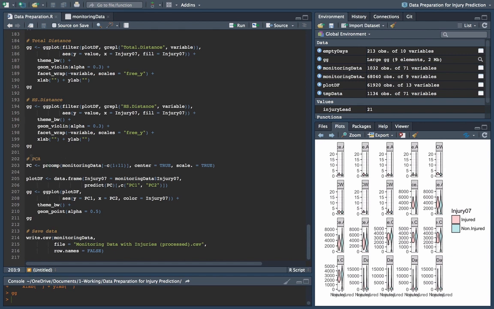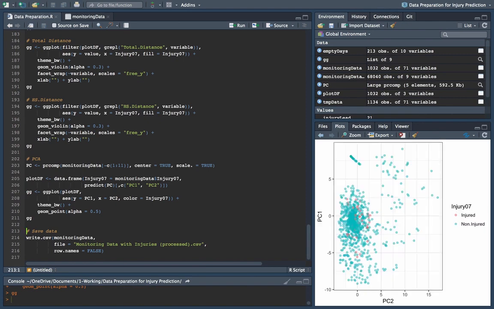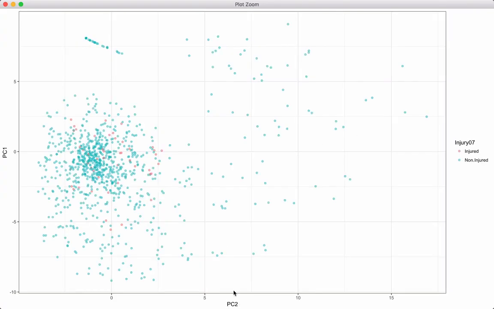So we use a principal component analysis. I'm going to execute that, and I'm going to plot it. Here we have 2 principal components, principal component 1 and principal component 2, and the injured and non-injured are colored. Red is injured, and non-injured is this blue-green color. Ideally, you want to see clusters.